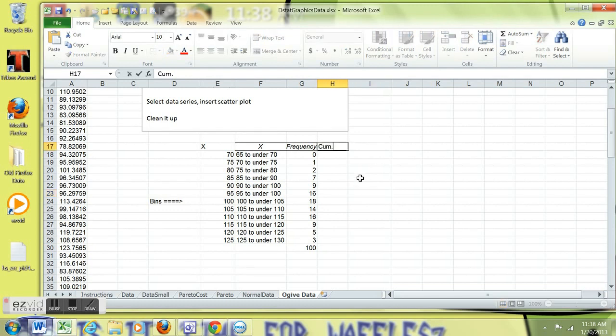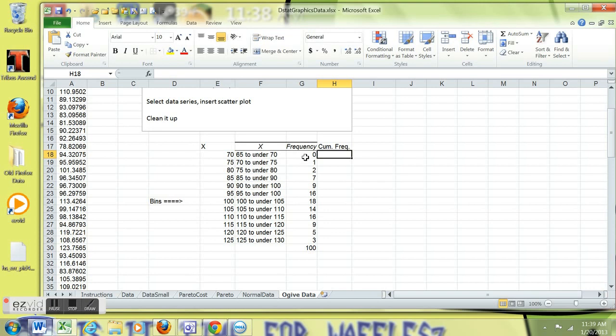We're going to create cumulative frequency. And the way we do that is go ahead and build a little cumulative frequency distribution. Get 0 there, type equal to 0 above, and add 1 next to it. So that means we have 1 observation that's less than 75. We copy this. We have 3 less than 80, so it seems to work. We're going to copy this down. Note we have 100 observations that are all underneath 130.